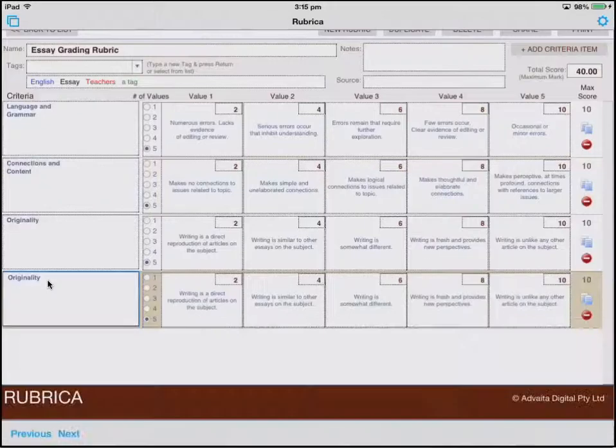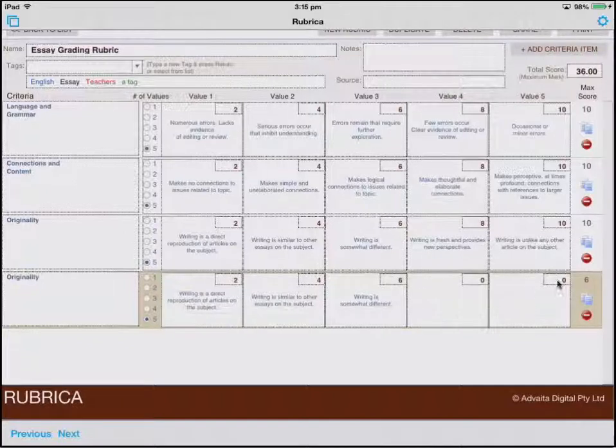etc. Now, the point here is that if I want to, say, reduce the number of values that I'm working with on any criteria row, I simply tap the relevant one, and there we are. The last two values are greyed out and we can't access them. I can bring them back just by tapping the 5 again, but I have now lost whatever I might have put in there. And so if I do want to use these values, I do have to retype something.